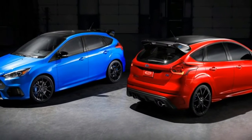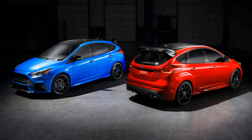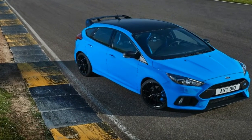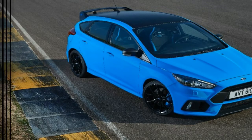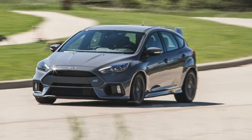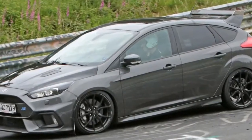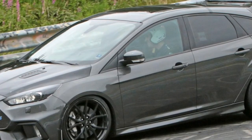All good things must come to an end. The fantastic Ford Focus RS enters its final year of production packed with performance paraphernalia and ready to desecrate a racetrack near you. Ford's hardcore hatch has a 350-horsepower turbocharged four-cylinder engine that pairs exclusively with a six-speed manual transmission. Its torque-vectoring all-wheel drive is capable of conquering snow-covered streets or gravel-strewn back roads.